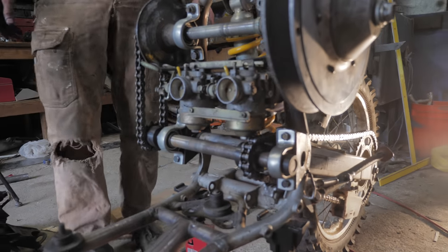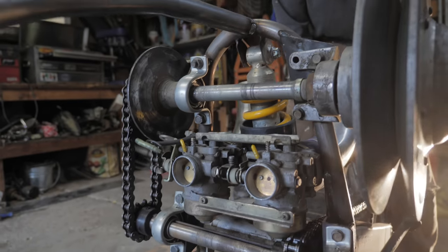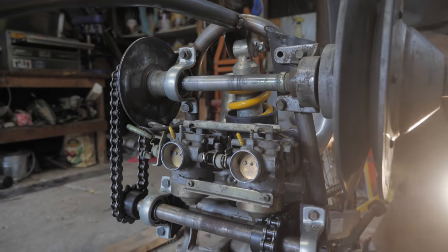It does, yeah. Oh, hey, now I can get a really good shot so you guys can see what's going on here. You wanna give it a spin for me, Ethan? So that's what's happening on the inside there.